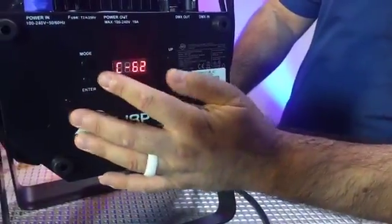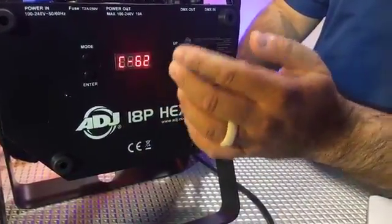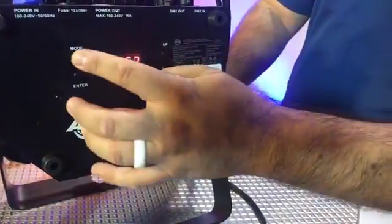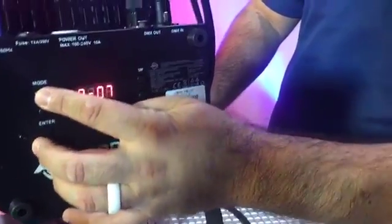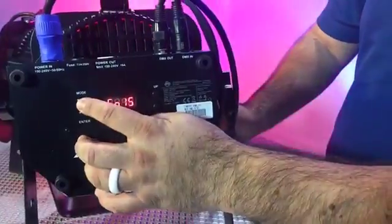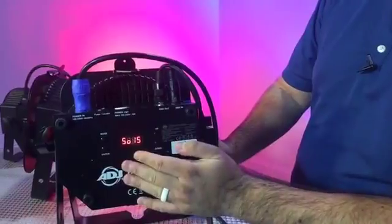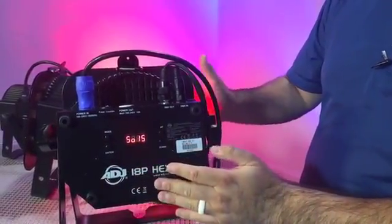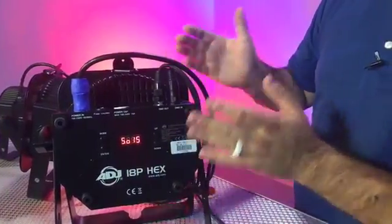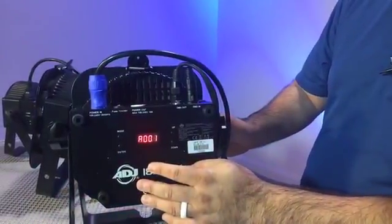You can actually go to specific color modes, which allow you to pick preset colors, with a total of 63 colors. You can go to RGB, amber, white, and UV dimming modes, which allow you to custom make your very own color and leave it as a static color. It has show modes, like a dimming show mode, that has preset colors which allow you to dim between different colors. And of course, we have our sound active and DMX.